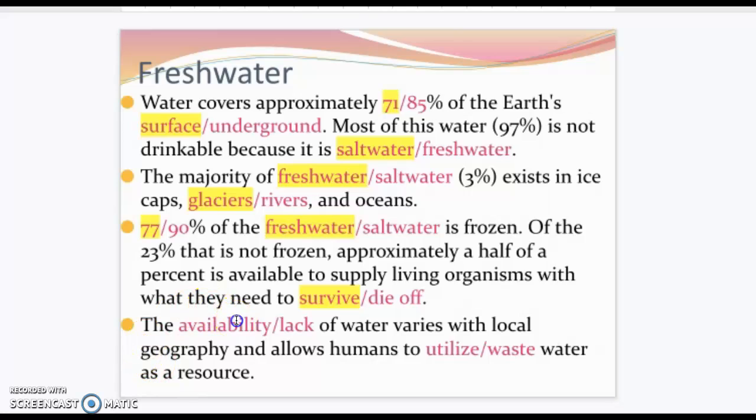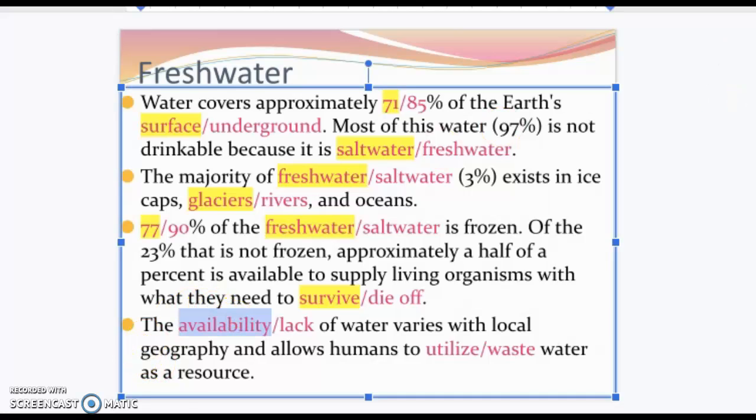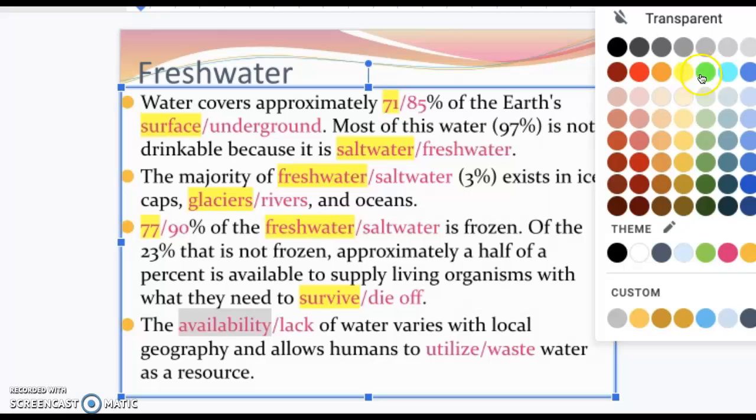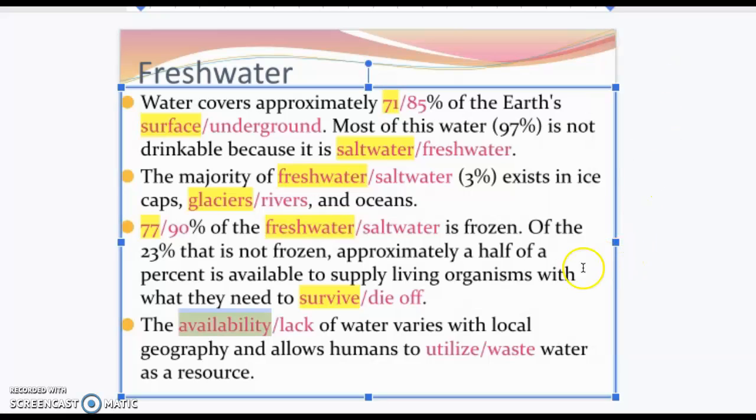Now, the availability of water actually varies depending on where you live. If you live in America or in tropical regions, you might have better luck with how much water you have, depending on your geography, and that can allow us to utilize water as a resource.